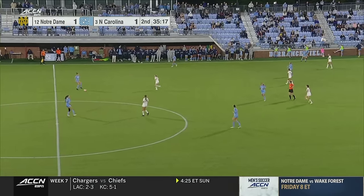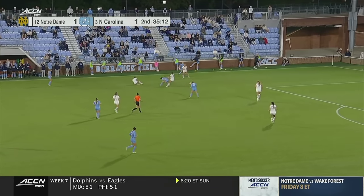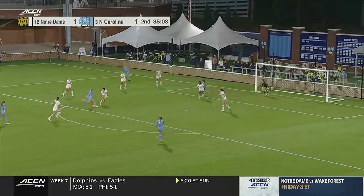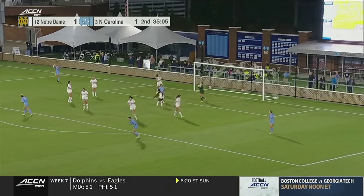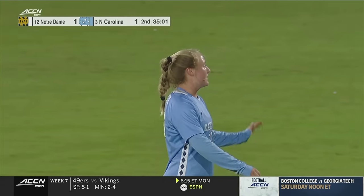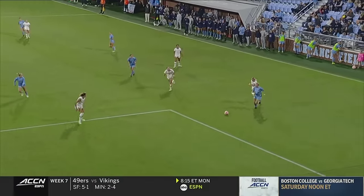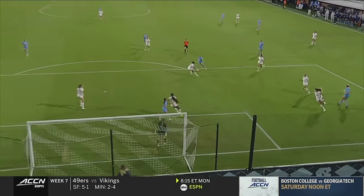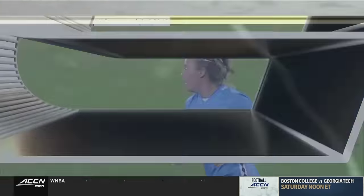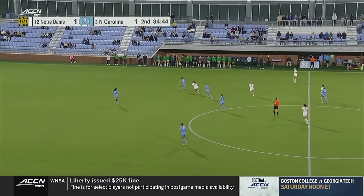Came into this match talking about the lofty aspirations for both of these programs. North Carolina unbeaten, number 3 in the country right now. How good can the Tar Heels be? Patterson looking for another shot, this one right at Olofsson. Well, it's incisive, it's clinical. Starts with Patterson, then looking to find Colton. And it's those cutback balls that have looked dangerous because they have trailing runners. It's a first touch for Colton that sets her up to bypass the pressure that comes and strikes it well, but right to Olofsson.